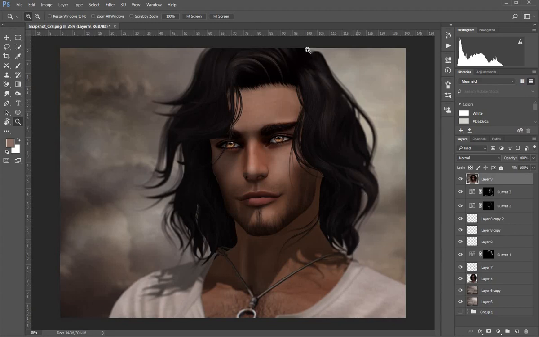So I've got a nice little blur around the edge of his hair there. Not so sure I want it all blurred here, so what I'll do is I'll put a layer mask and I'll just with a black brush paint that back. I've got this sort of down low, so I can bring it back gradually. I might not want it. There we go, it's not quite as blurred as it was.